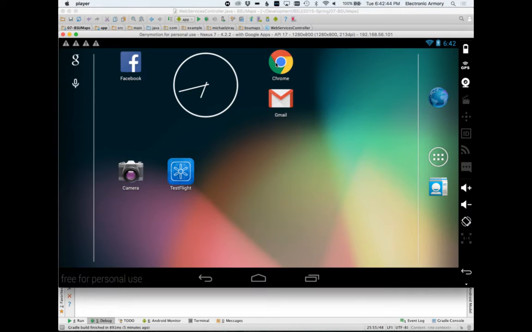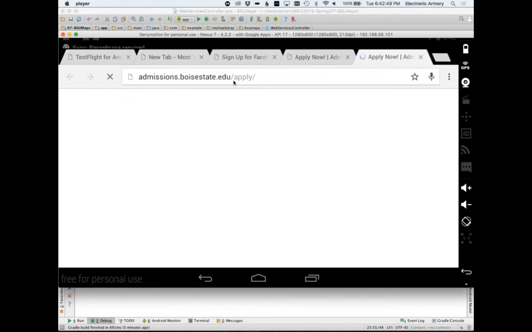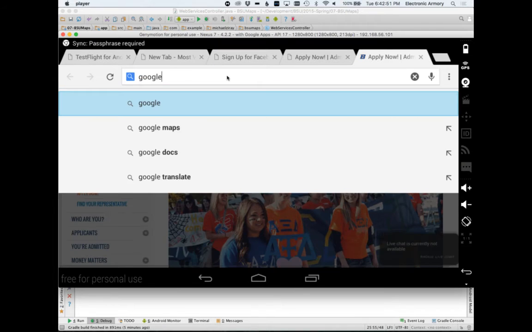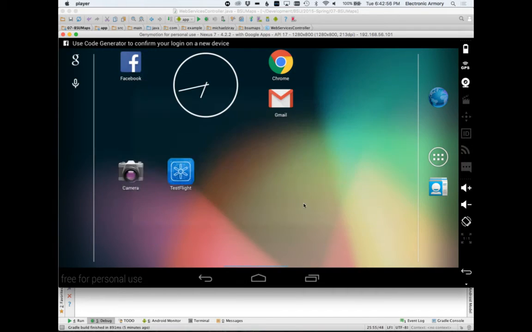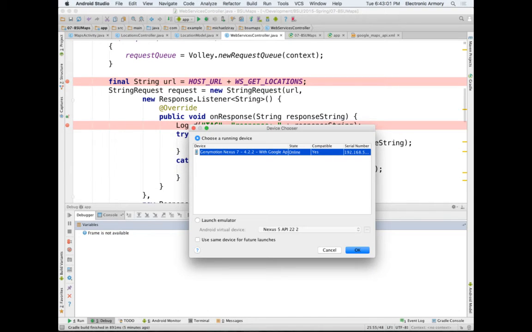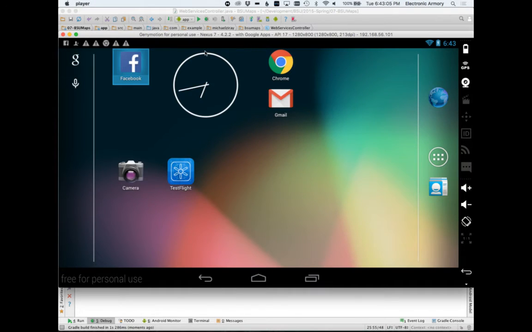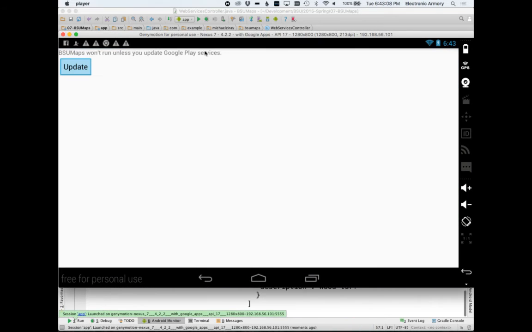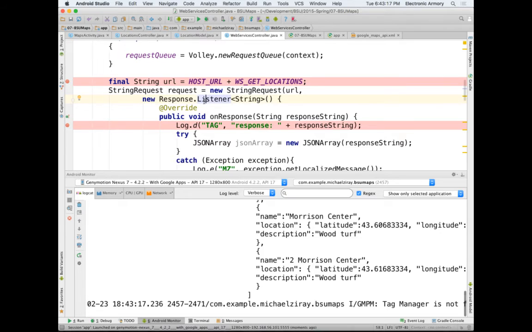And so let's open up Chrome on this guy. Oops. Okay, that seems to work. Let's just type in Google. Okay, so that's working just fine. So let's use this emulator instead. I don't know if that was an issue or it just needed to be restarted. Sometimes Genymotion just needs to be restarted. Let's rerun that on my 7. Oh yeah, that's right. This one doesn't have Google Maps, but we don't need Google Maps to work.